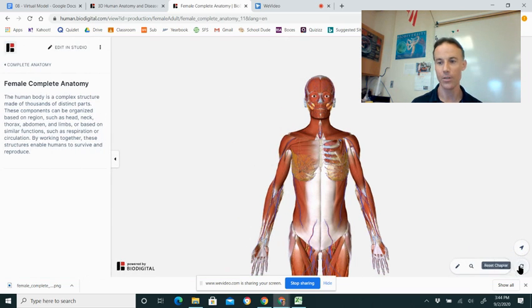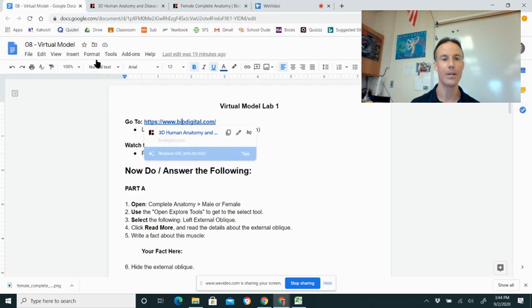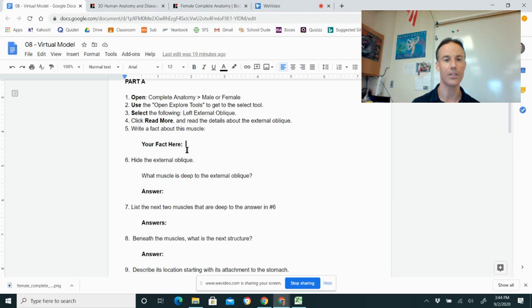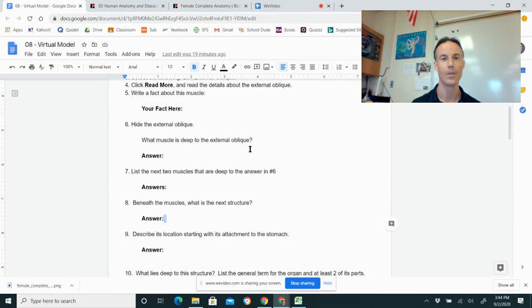And then when we're all done, we can just reset it. So I hope that helps you with the general idea for the tools. The big thing for you is just to play with it and then go back to the lab, follow these steps, and what you're going to do is put your answers to the questions as you complete the tasks in the form, and then use Turnitin to give it to me. And let me know if you need any help.